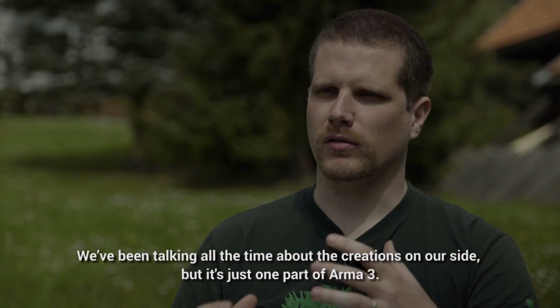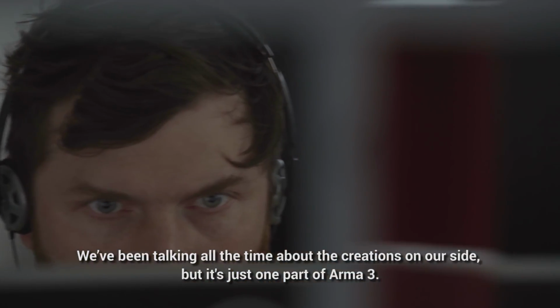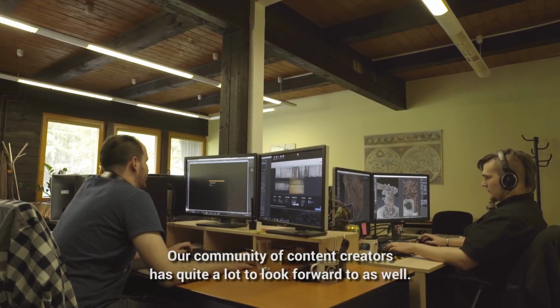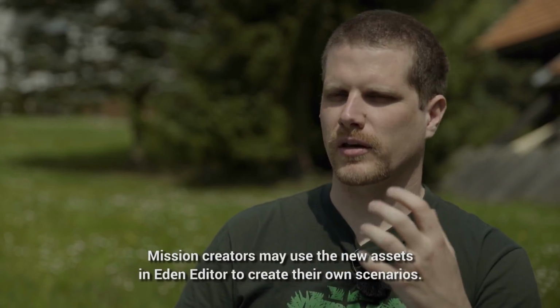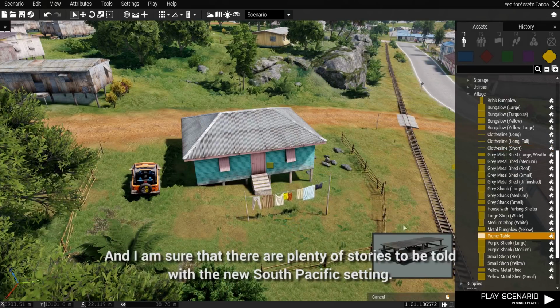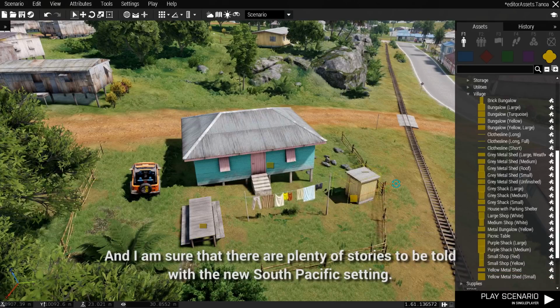We've been talking all the time about the creations on our side, but it's just one part of Arma 3. Our community of content creators has quite a lot to look forward to as well. Mission creators might use the new assets in Eden Editor to create their own scenarios. And I'm sure that there are plenty of stories to be told with the new South Pacific setting.